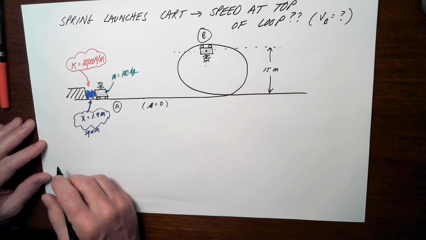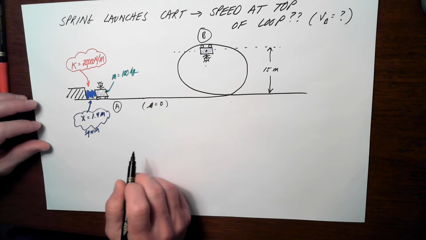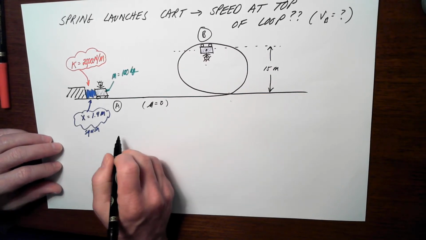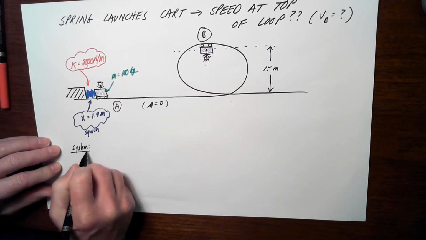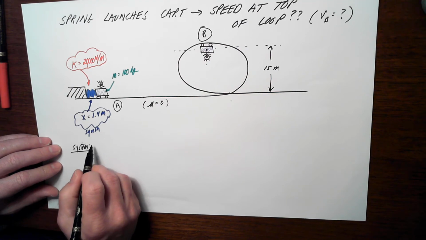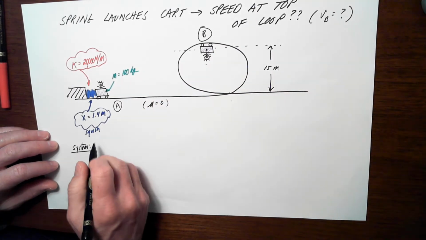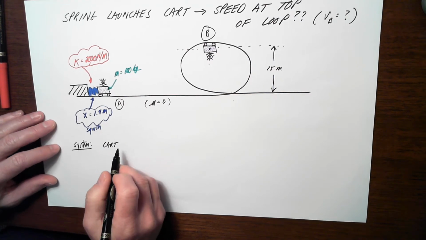Okay. What's our system? Because on the AP exam, they may ask you to justify what goes in your system. So where should I put that? I'm going to put that down here. Okay, system. Whatever's moving, and obviously it's going to be the cart and the passenger here, needs to go in our system. So I'm just going to call it cart. Assume that includes the passenger.